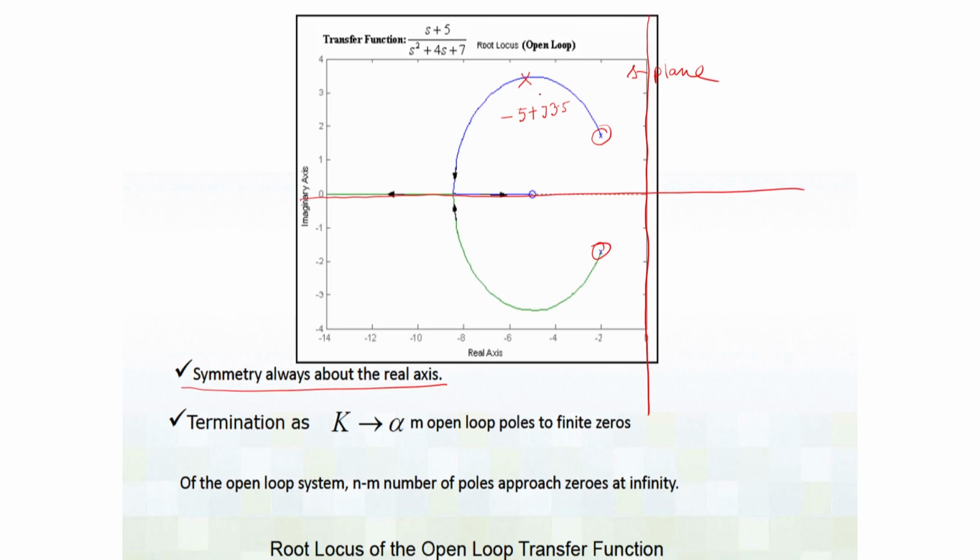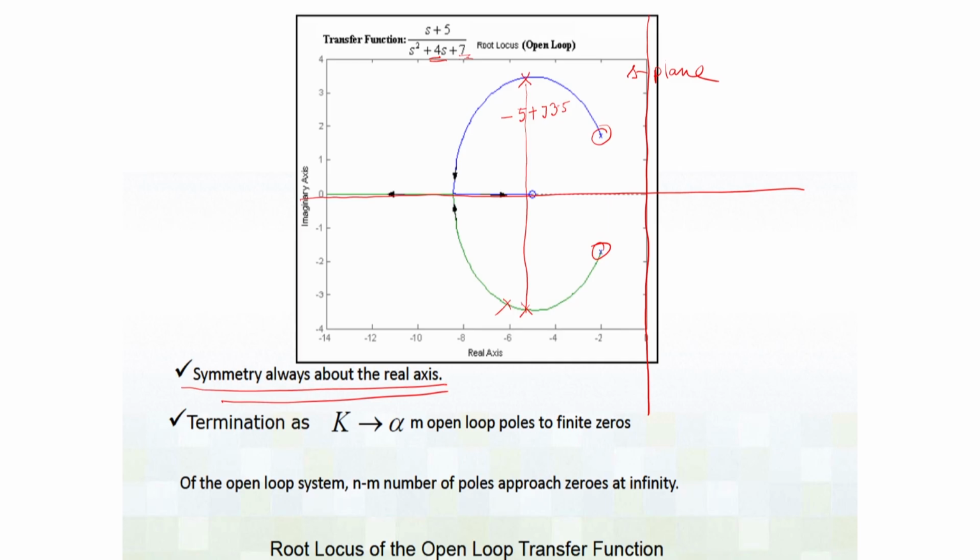The other pole, this distance has to be exactly the same. What if it were not there? Suppose it is here, then if you multiply the two, you will not get these constants as real constants. As a result, the poles are always to be complex conjugates, so that when I multiply these two factors together, I always get real constants, ensuring that the system is a linear time invariant system. That is what tells us there has to be symmetry about the real axis.